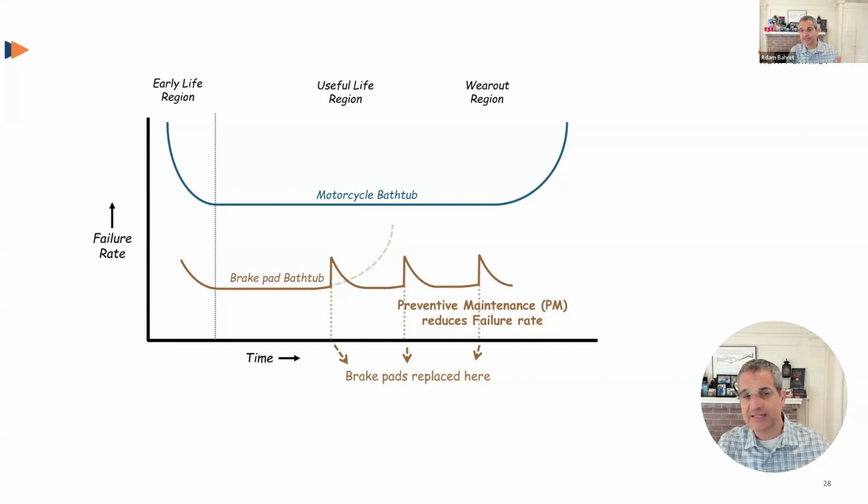Now you'll notice here, I didn't just draw it continuously as a flat line. I show a sawtooth here. And the reason is it's good to also remember when you're designing preventive maintenance programs that you are starting back at the beginning of the bathtub curve, which means there's an opportunity for introducing new quality defects. And this does happen. I'm sure you've had experience where maintenance was done with parts that were defective. So you aren't just getting to continue it flat. You have to keep in mind that that's introduced.